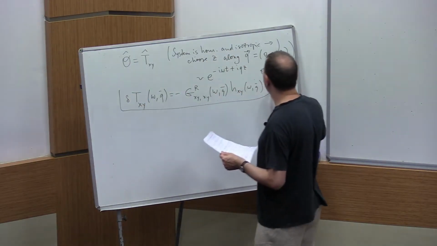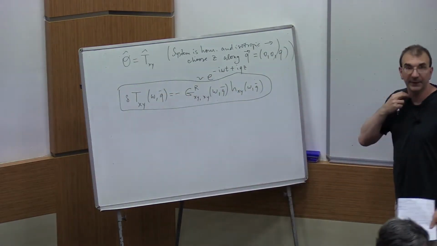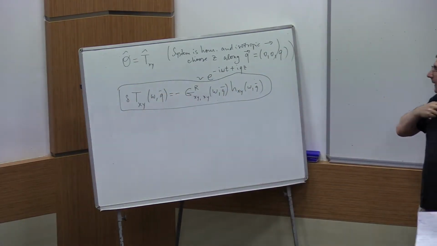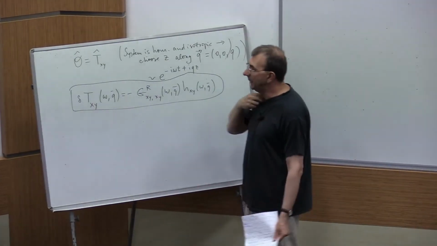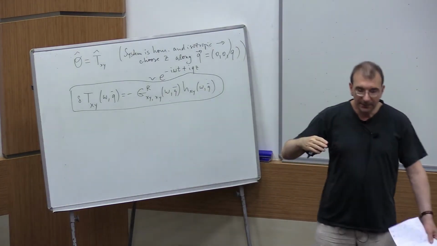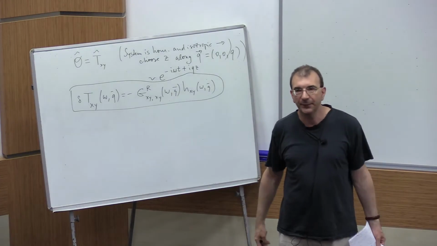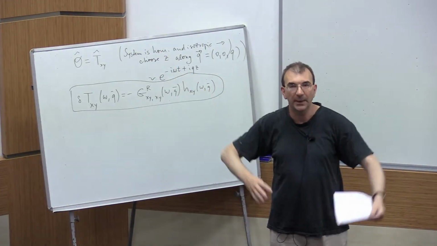So this formula appeared, or its analog appeared, in the previous set of lectures, and therefore I won't repeat it here. But this is a generic linear response. You have a Hamiltonian, and then you perturb the system with some external influence, and this external influence could be, for example, an external gravitational wave.